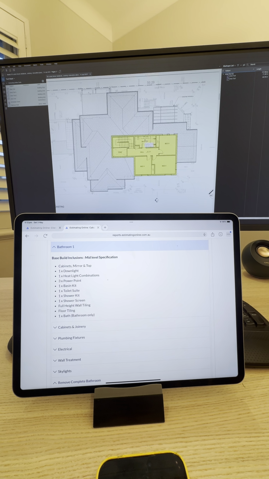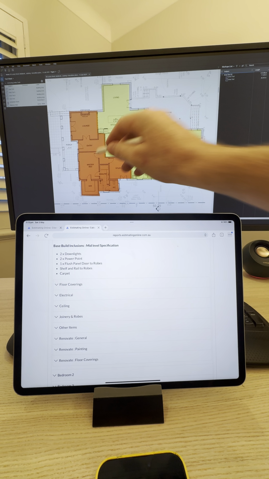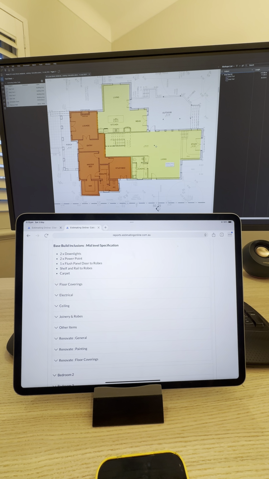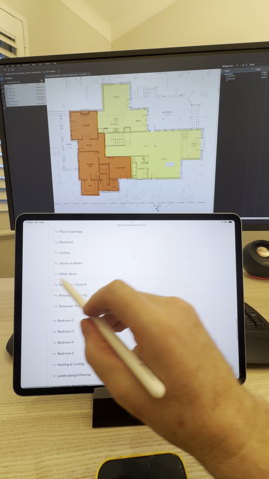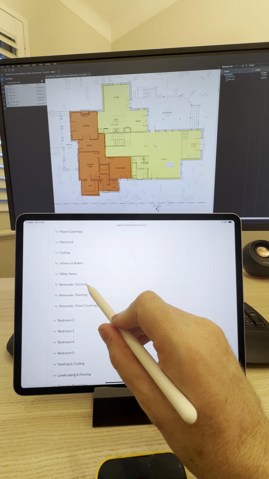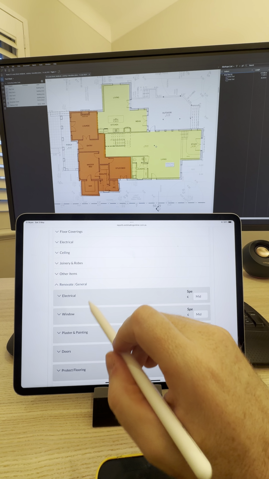As I get to the master bedroom, this is where I'm going to change my approach. In the master bedroom, it's not part of my building area. So what I need to do is go to my renovate section. When I go to my renovate section, I've got the allowance to redo electrical and new lighting. I'm going to make an assumption that's 22 square meters.